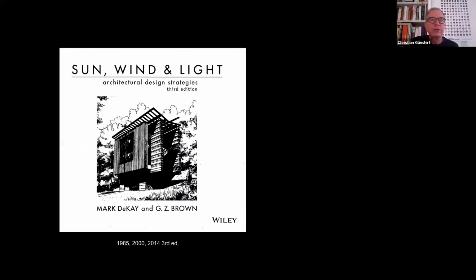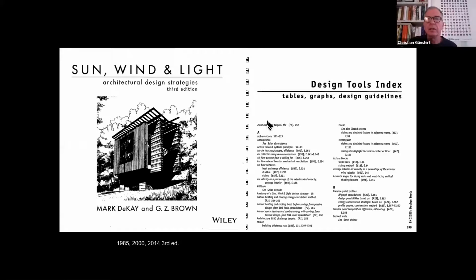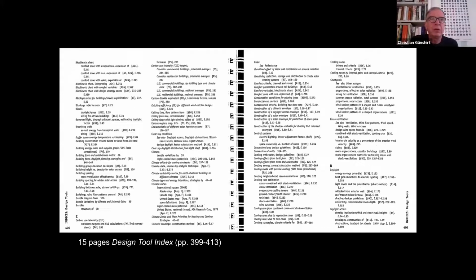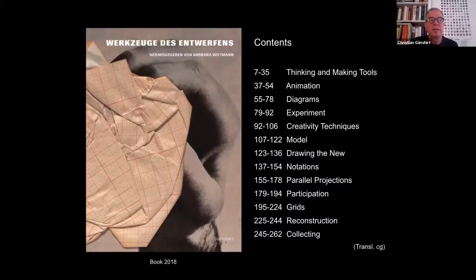And I also found quite an old book that had an impressive design tool index. I was a little bit confused because I had never heard of it. And the book actually doesn't talk about design tools at all in the text. And the index, if you go through it, it's basically everything. Everything that comes up in the book is considered a design tool. So this question is quite open, what design tools are.